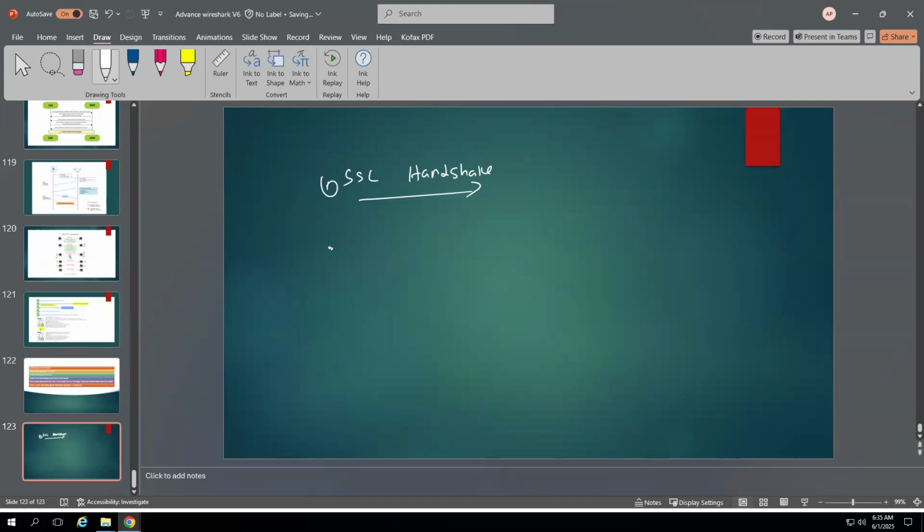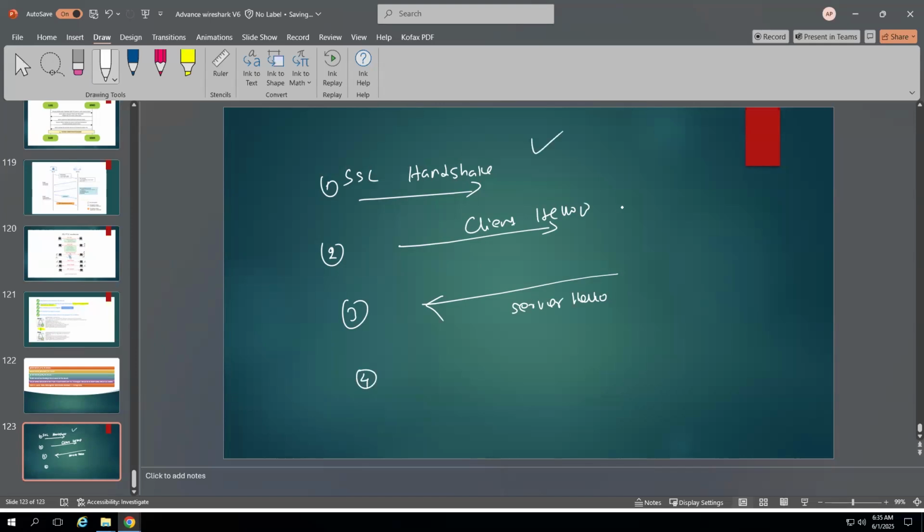First, I see the client hello, then I get the server hello back. So I see the SSL handshake, the client hello, the server hello, but there is a reset from the Palo Alto.